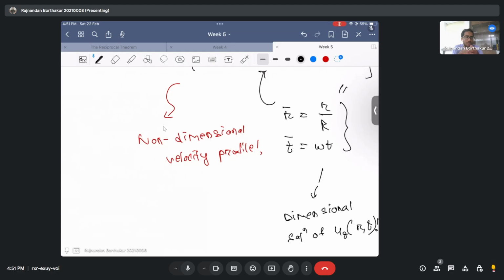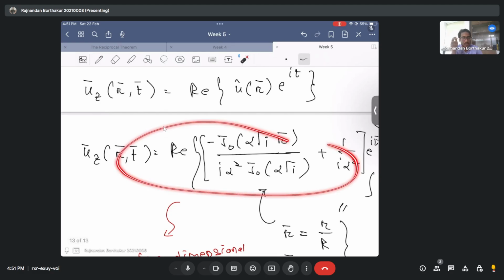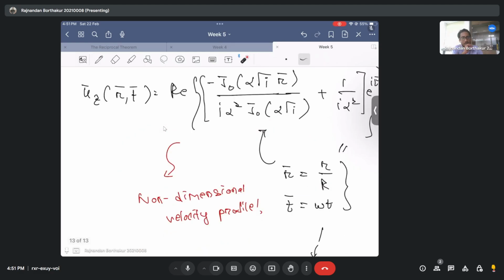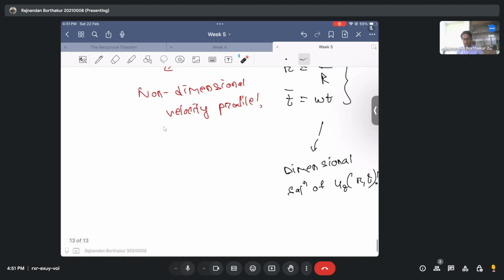And what you can now do, as an exercise, is do this problem dimensionally. This will be much easier because you don't have to deal with the scales, and you can then compare this result with the non-dimensional result and see that you will exactly get the same result. Okay, this is something that you can do at your end. So that's it, guys. By doing this exercise, I hope it gave you a flavor of scaling analysis, and how to look into unidirectional time periodic solutions by solving the Navier-Stokes equation. So I'll end the discussion here.